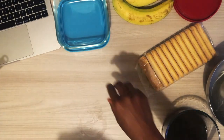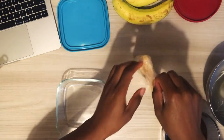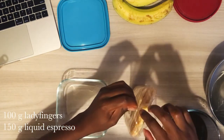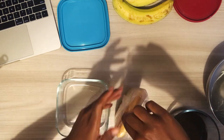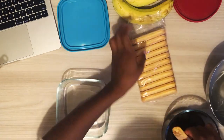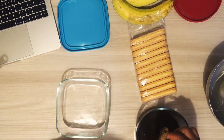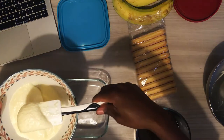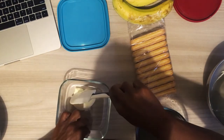So now it's time to assemble the tiramisu, which is where all the magic happens. I was a little bit premature by dipping the ladyfinger in the coffee.